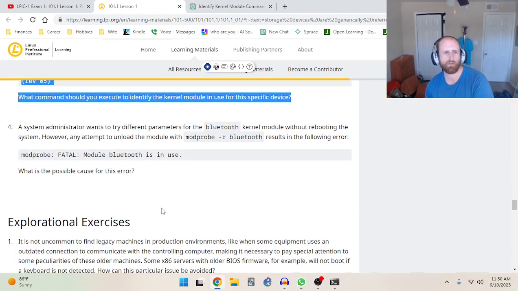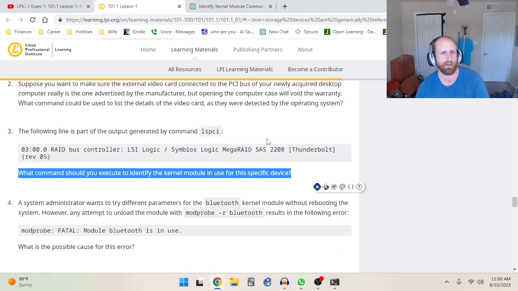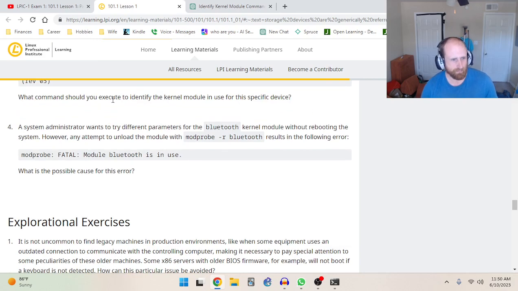A system administrator wants to know which command you should execute to identify the kernel module in use for this specific device. The answer is lspci -k, k for kernel module. All right, next question. A system administrator wants to try different parameters for the Bluetooth kernel module without rebooting the system.